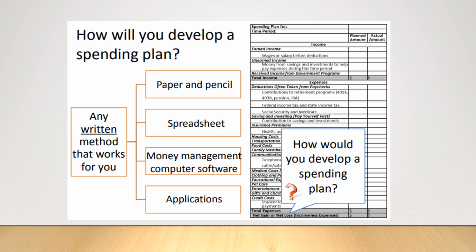So, that is how they develop their spending plan. There are also software programs for money management that we can download or install on computers to develop a spending plan. On cellphones, there are also applications we can use for budgeting. So whatever is available to us, what's important is that we are tracking our income and expenses and we are having our budget. Whatever method you use, that's okay.